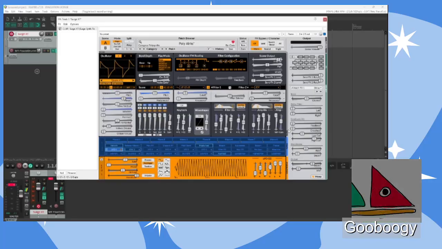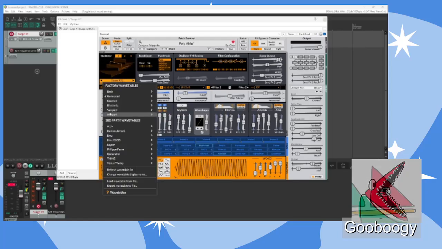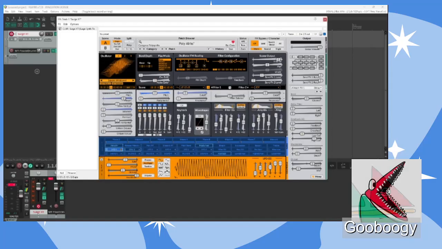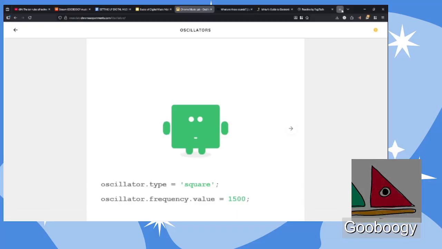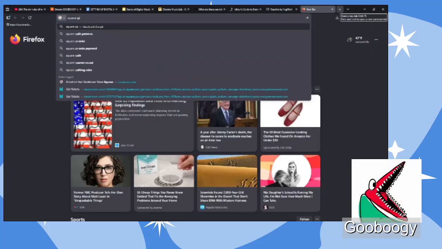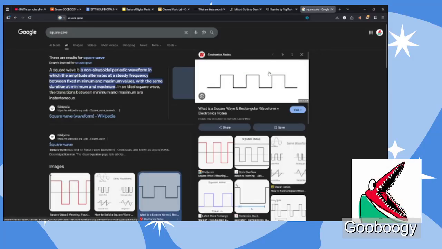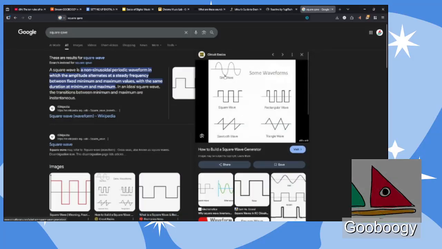Okay, you're not quite square. You're not square either. Let's just look this up. Square wave. It looks like this. It's just flat on top, all flat.